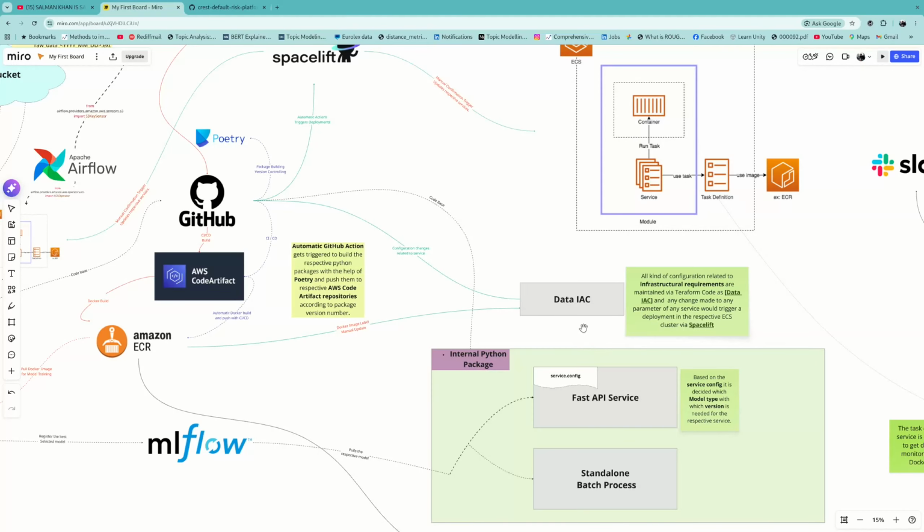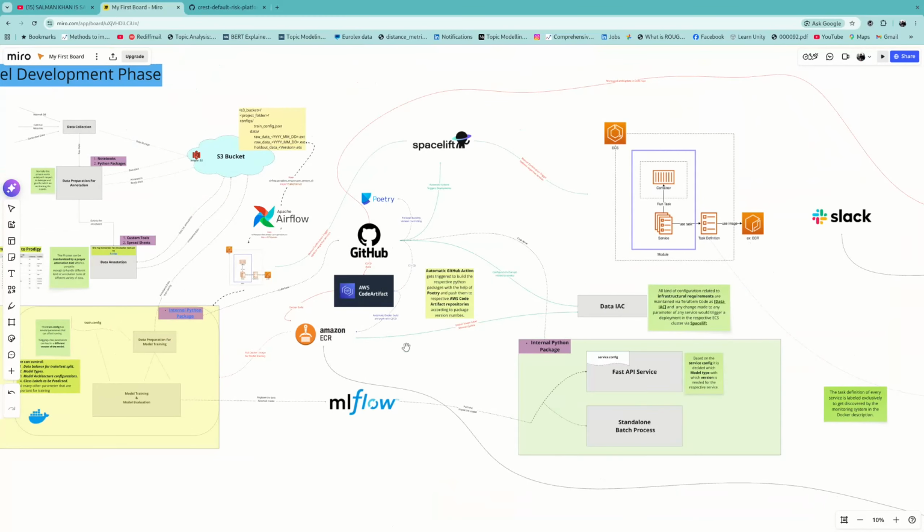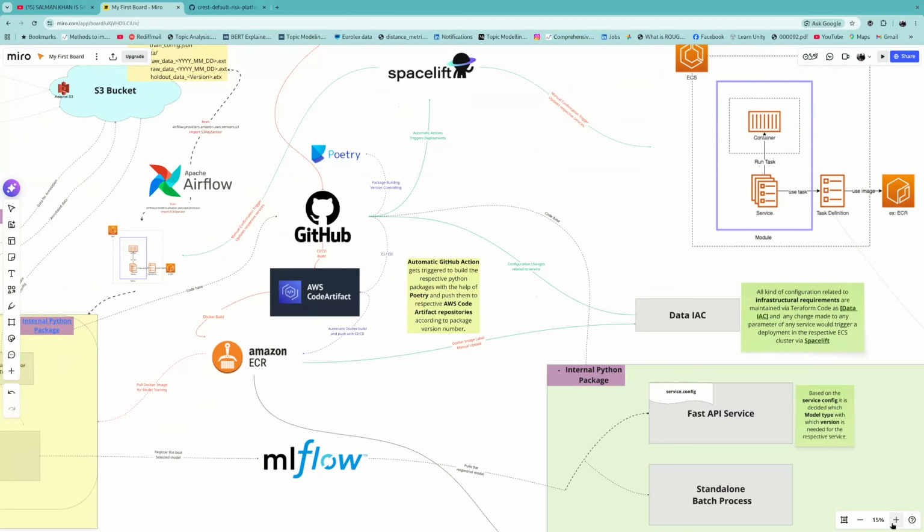Another time we only update this data IaC is when we change something logical in the code that requires a new Docker build. So we update the Docker image here manually, or we can do it automatically also. So where was I? Yes.